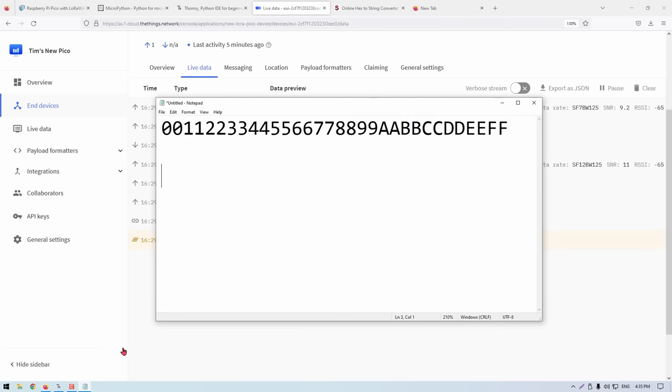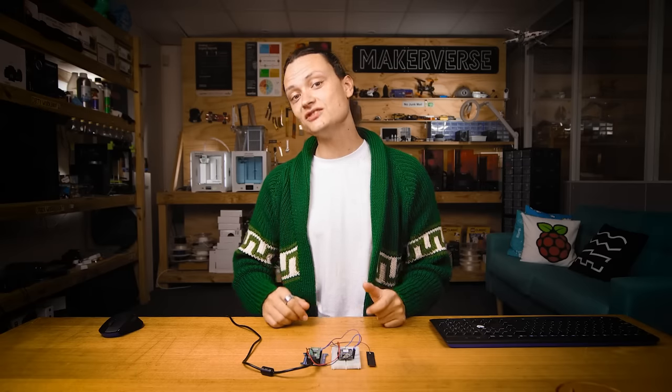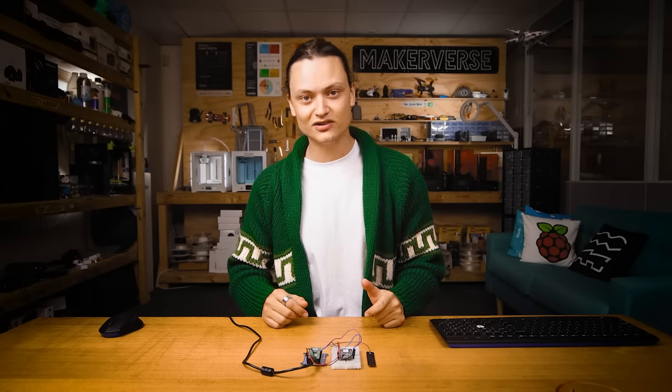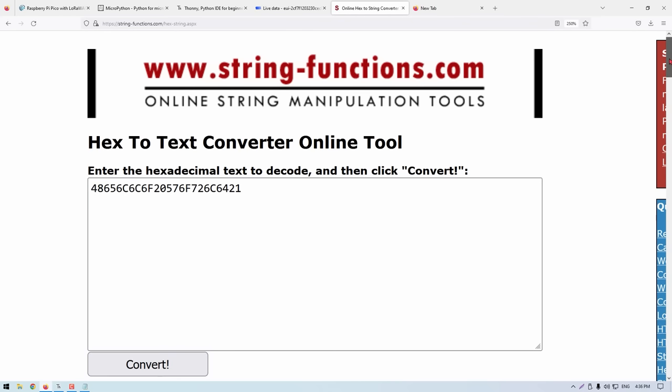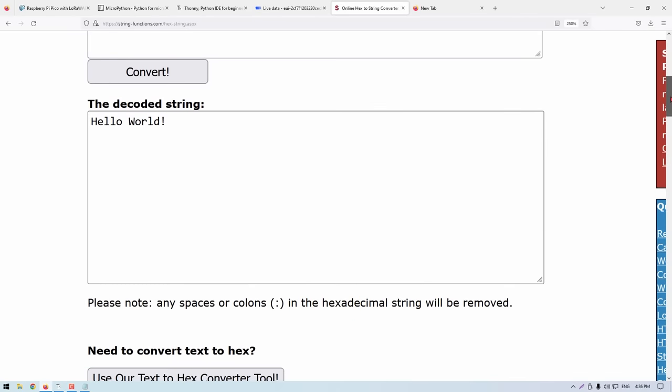It is a hidden message that has been encoded with a hexadecimal value. Hexadecimal is a numbering system with base 16. It can be used to represent large numbers with fewer digits. So let us jump into an online hexadecimal to string converter to decode it for us. There's our string. I click convert, and here's the reveal.